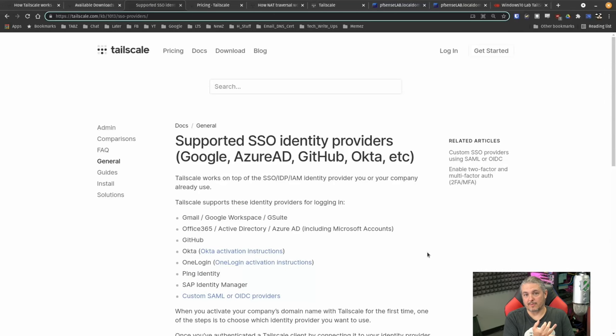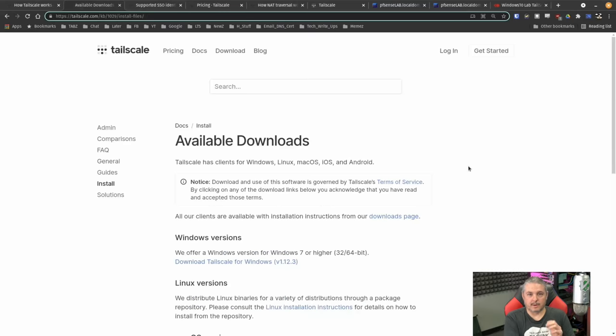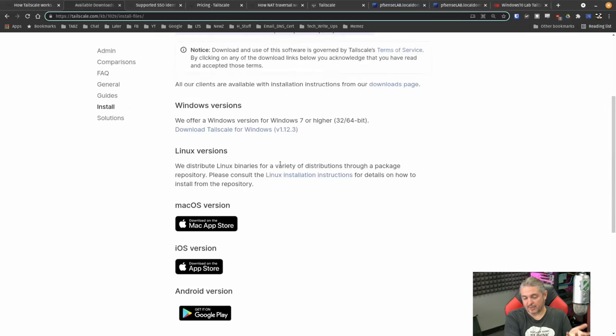If you're signing up for the free tier, a Google account will work, a Microsoft 365 account will work, any of those identity management ones, or you can also use a GitHub account to sign up. Next question, what does Tailscale work on? Well, Tailscale has clients for Windows, macOS, iOS, and Android. So they've covered the major, most common things that you'll run this on, but they have Linux support, which is really enough to say, all right.